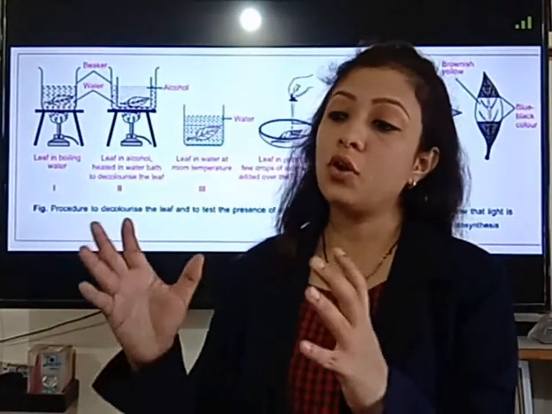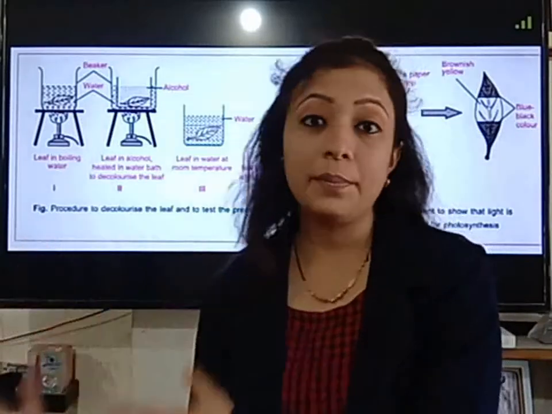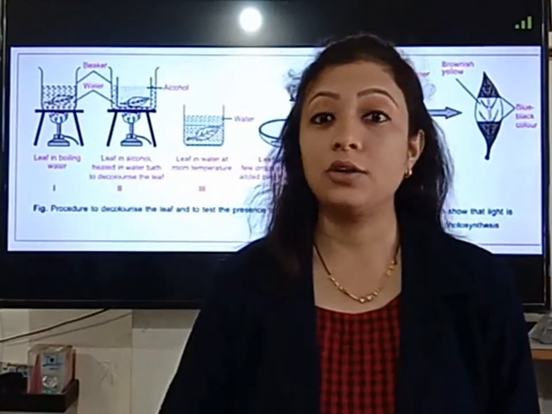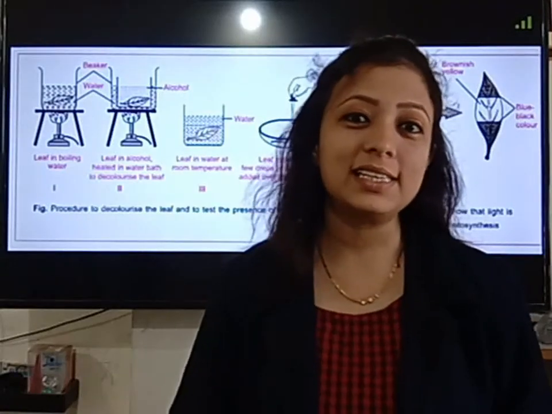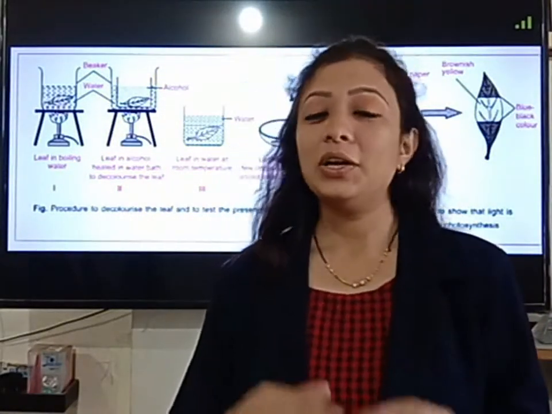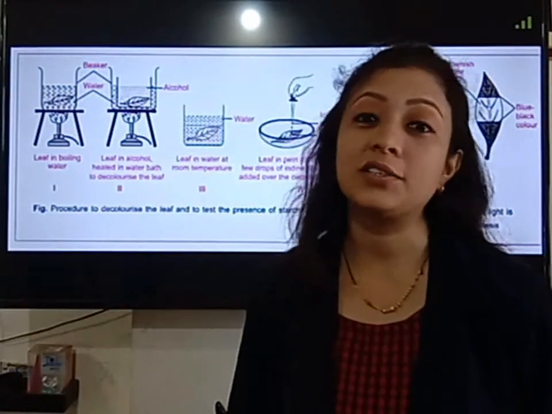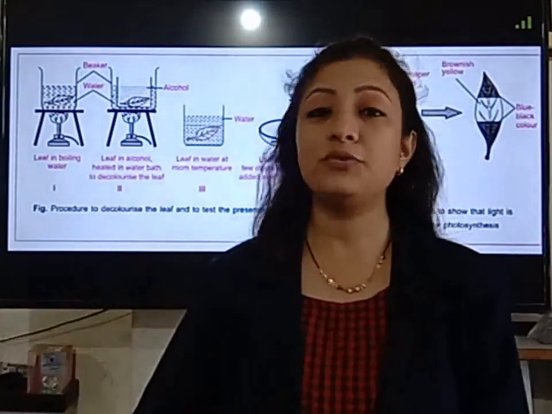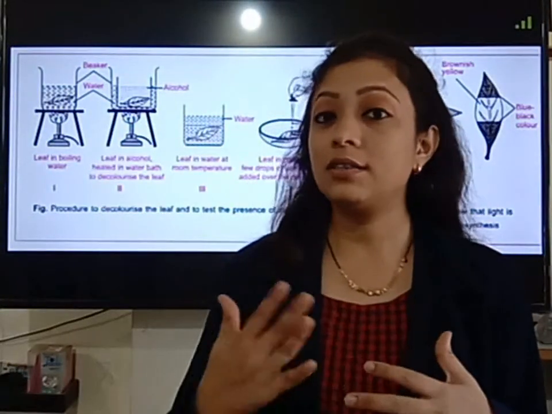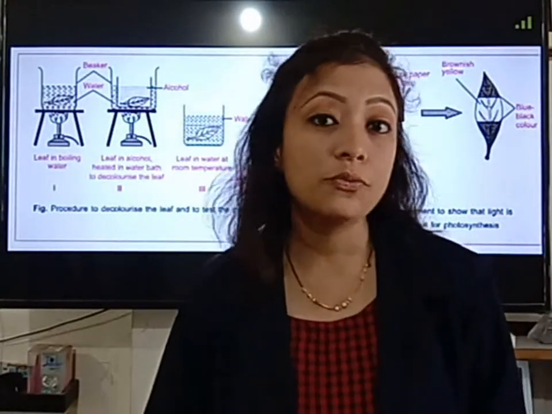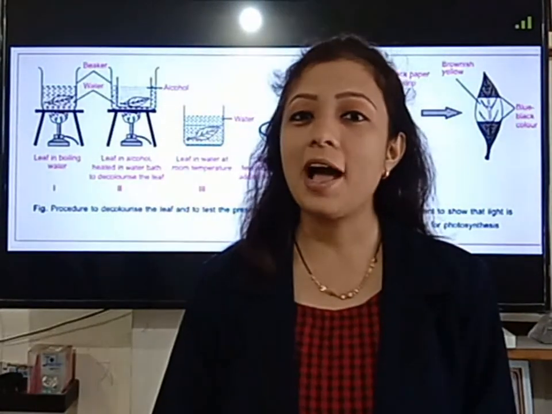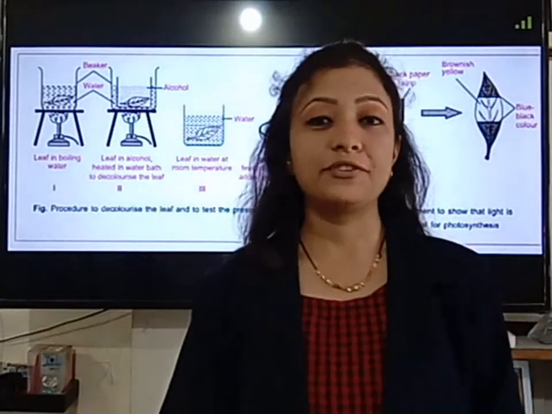Fine. So once we do this step, we'll bring that plant to the sunlight and allow the plant to perform photosynthesis for approximately 4 to 5 hours. Now children, within these 4 to 5 hours, what will happen? As the plant comes into the sunlight, the plant will start preparing its own food by the process of photosynthesis, and hence the plant will have starch after the 4 to 5 hours.